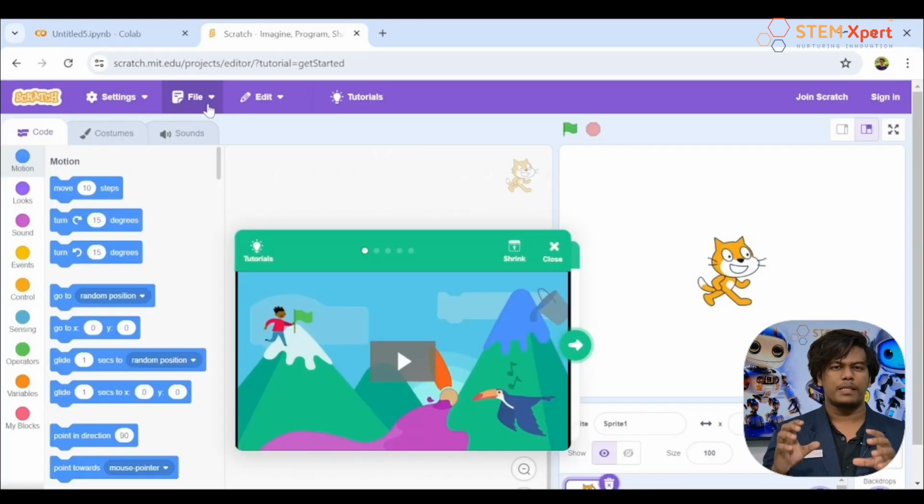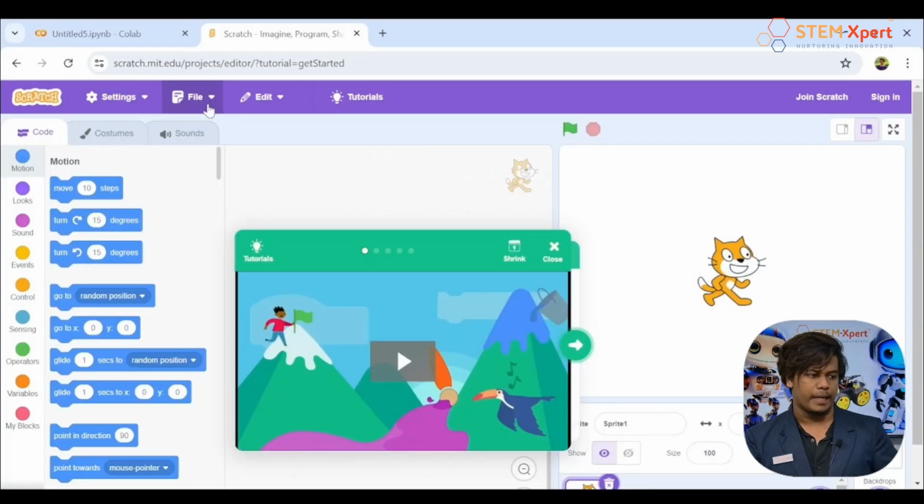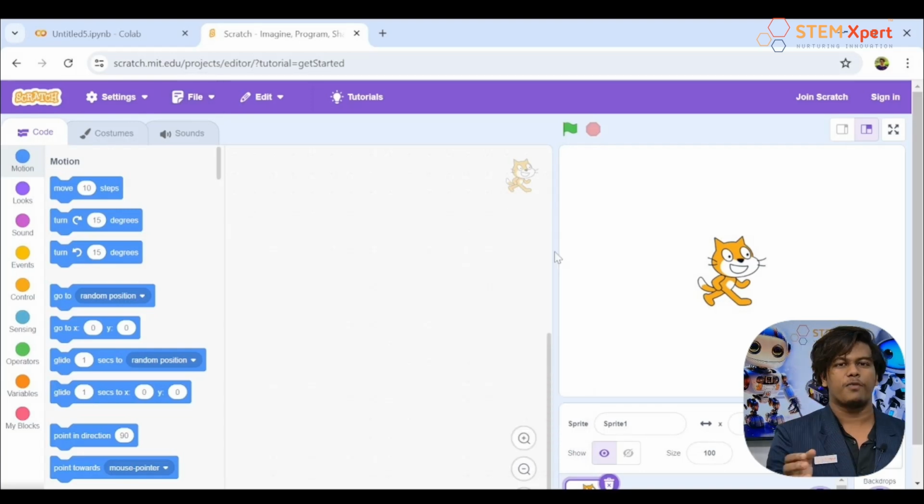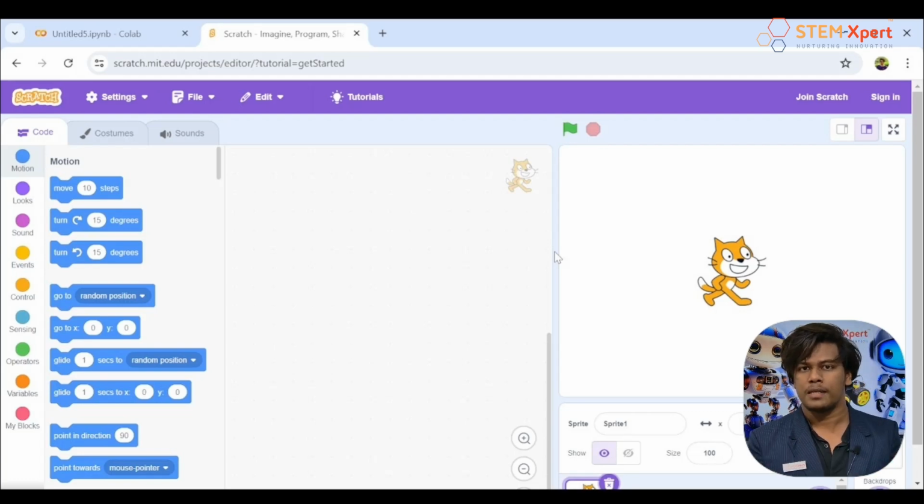Wow, look at that. So this is how the home screen of Scratch looks. And over there you can see some tutorials. Just close it because I'm going to let you know everything in detail. Probably you guys are familiar with the software, right? Some of you may have been using this software for doing some kind of projects. Anyway, I'm going to let you know. I just want to make sure a little bit.